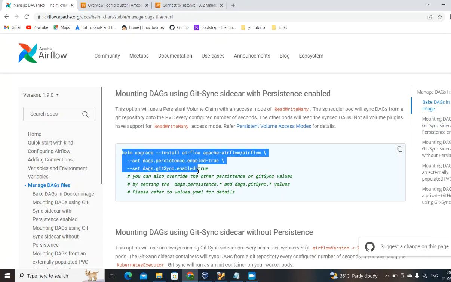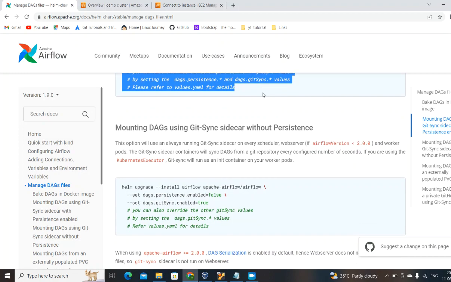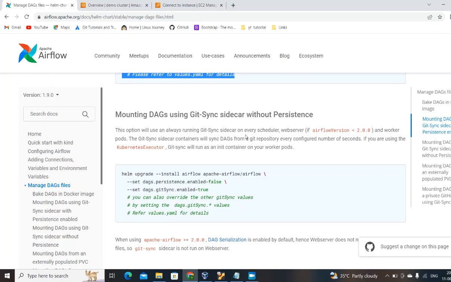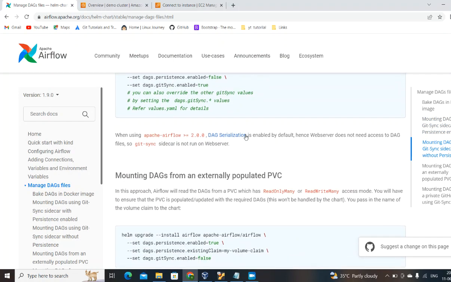So it is an available option to keep your configuration and DAGs in the persistent volume. I hope you are very clear on the persistent volume in Kubernetes. And through the sidecar container, you can load these DAGs directly onto the pod. And mounting DAGs without persistence, if you want to go with this option, is highly not recommended.